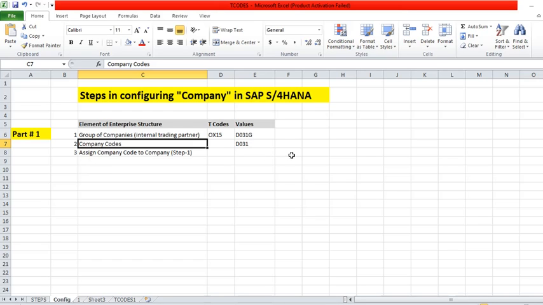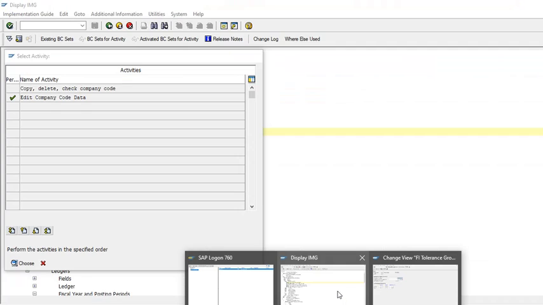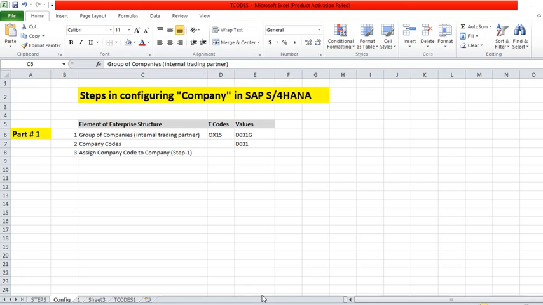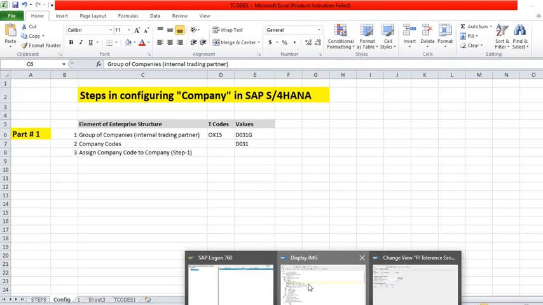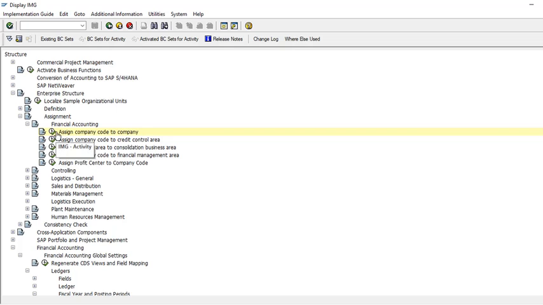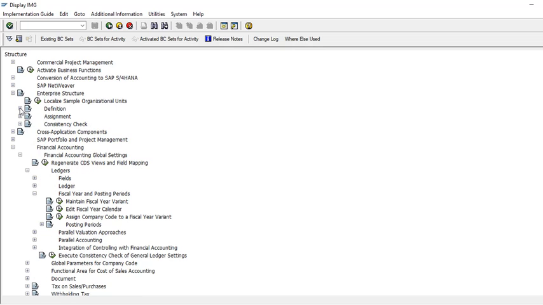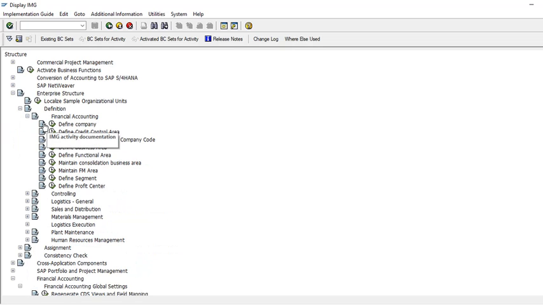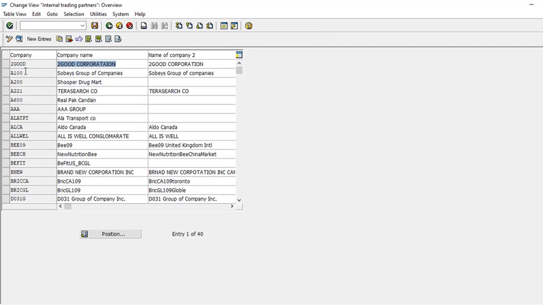For company code, I think 4 alphanumeric values we can use, and for group it's 6 alphanumeric. Let's check it out. If we go to assignment done, definition, company code, see how many: 1, 2, 3, 4, 5, 6.